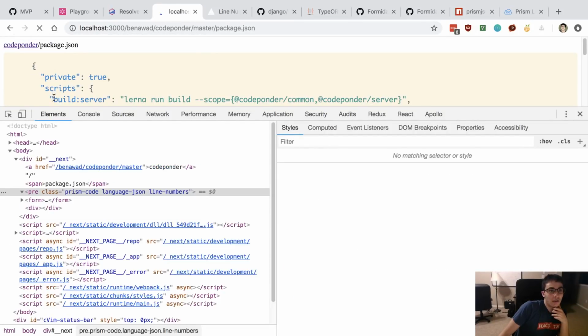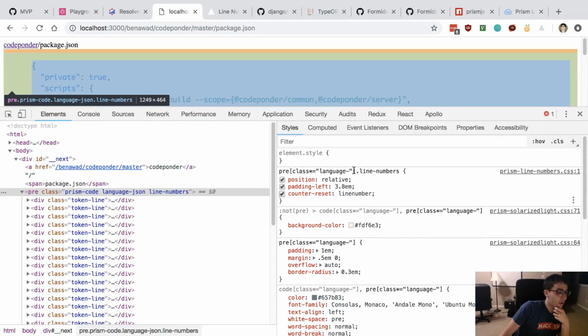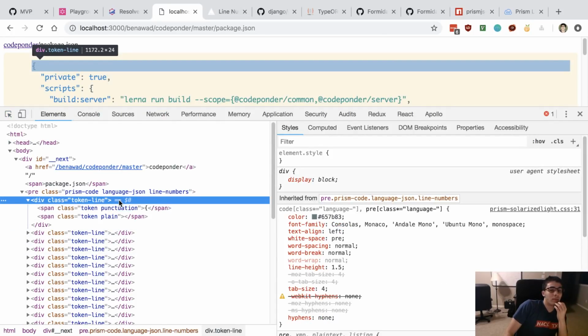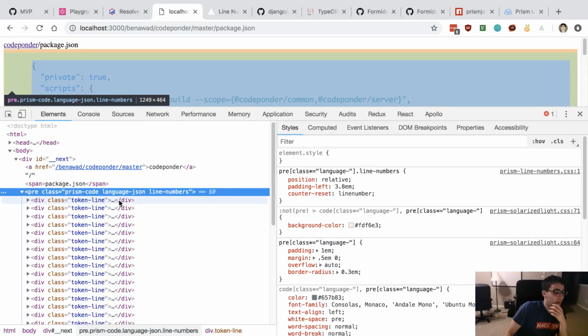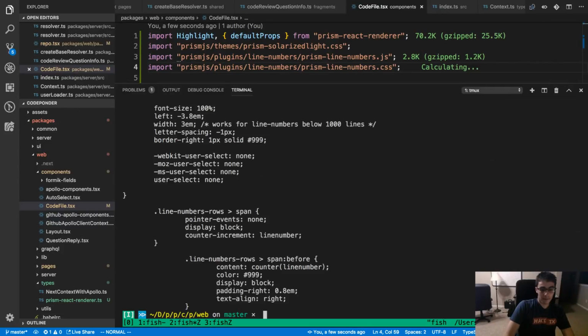The other thing is, oh, so when I did a hard refresh there, I saw everything shift over. And now I do see the line numbers. Nice. So you're right, that's what we needed there. Alright, so it looks like we have the CSS in place for it, but it doesn't look like the JavaScript is working.